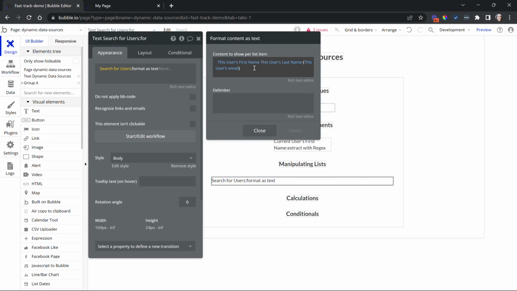This is great for printing things in emails as well. You know, let's say you have an e-commerce application and you want to send a confirmation to the customer of all of the items they purchased from their order. So this could be a list of their ordered items, their ordered products. And in this display, you can show the product's name next to the product price, next to the quantity. Okay, a lot you can do with that.